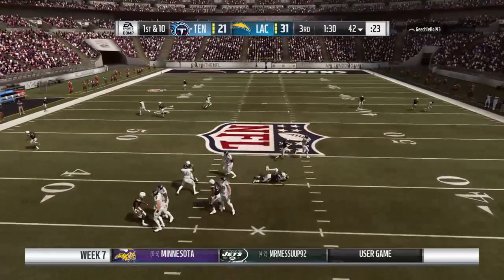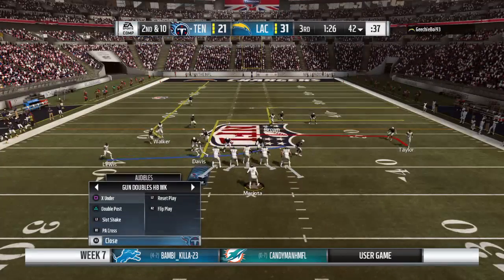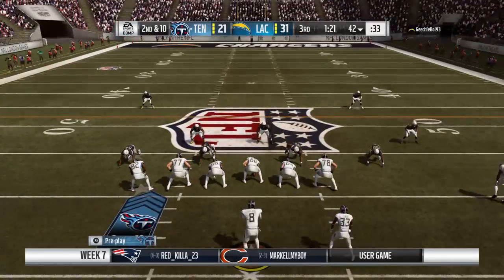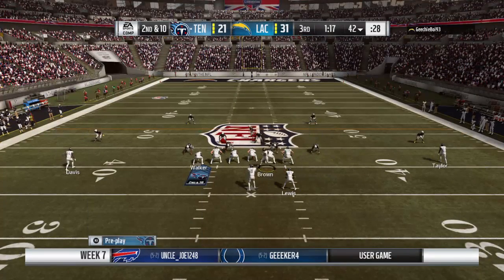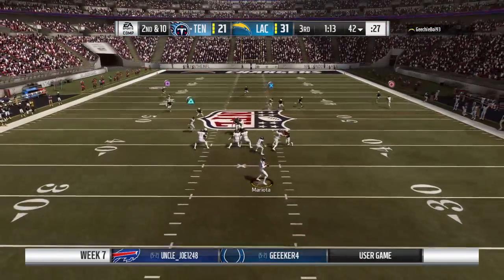Mariota. And he's going to lose a yard or two, taken down behind the line. Brandon, I think you understand the type of afternoon this offensive line is having. It is a long one for them. Long for you to spend it with me. Long for them trying to block those guys. They've given up a whole lot of sacks, and the speed and quickness of that defensive line is eating them alive.